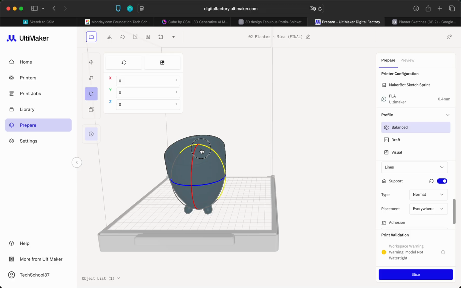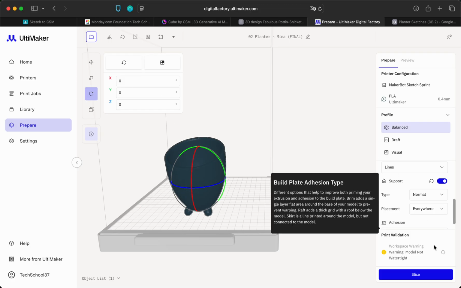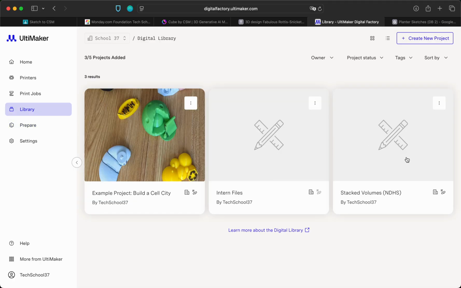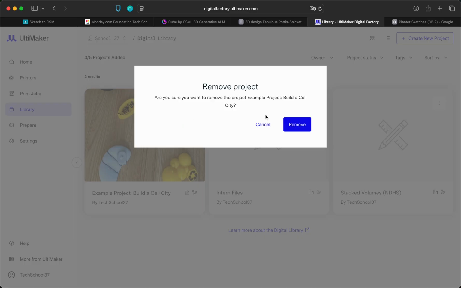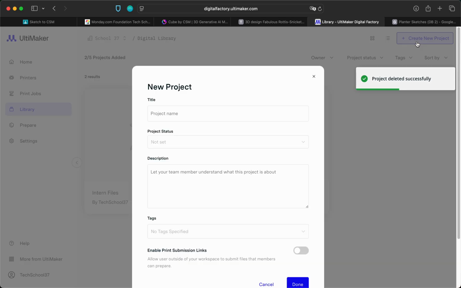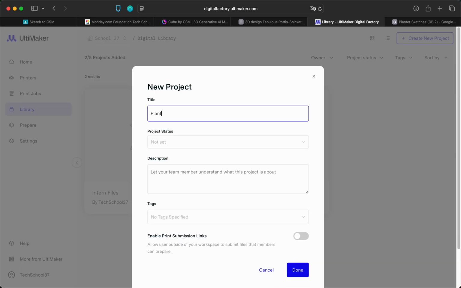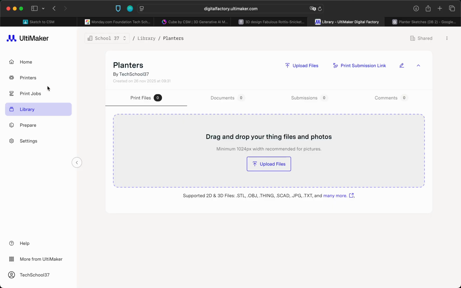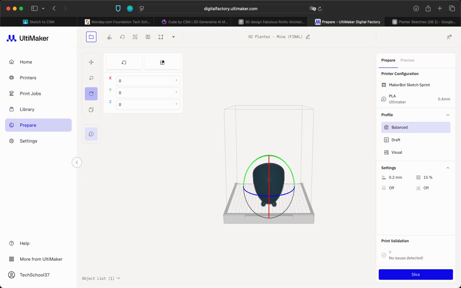But anyway, while I work on this, I would encourage you to get to this stage and say that it was ready. Well, you can go ahead and slice it. And then I'm going to create a folder in this library here that will be called Planter. So I think we can get rid of this. And I'll create a new project called Planter. And you can add it directly to the library with your name, and we can print directly from this folder. So good luck. I'm going to go back here and try to figure out what I did wrong.